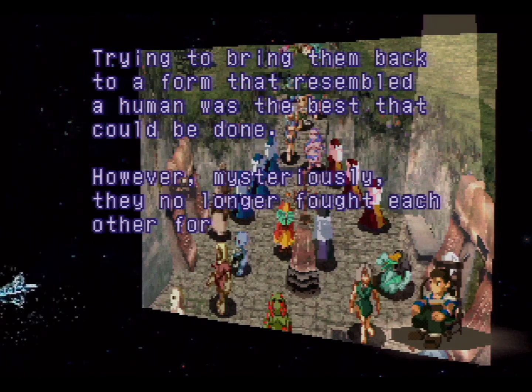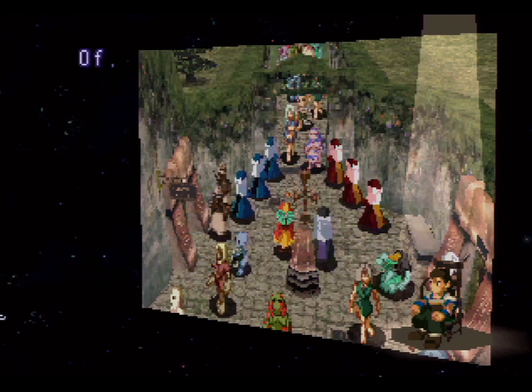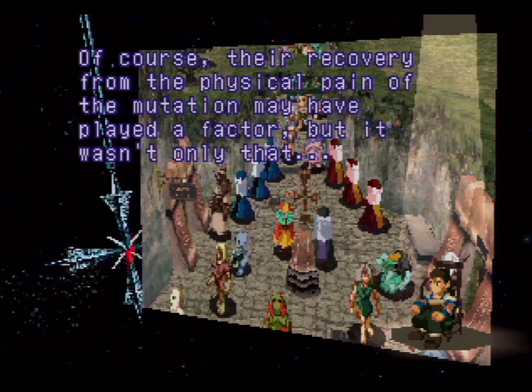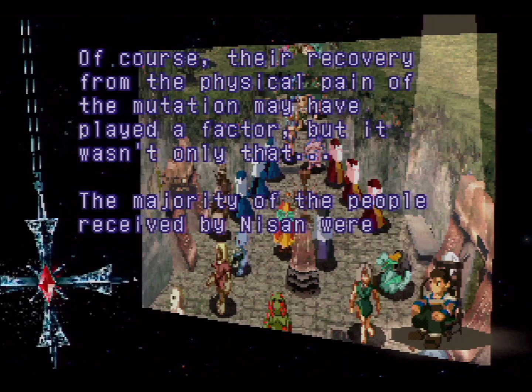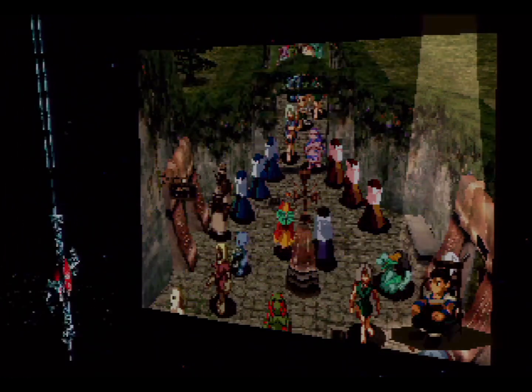However, mysteriously, they no longer fought each other for survival as they did when they were held by the Soylent System. Of course, the recovery from the physical pain of the mutation may have played a factor, but it wasn't only that. The majority of the people received by Nissan were those that had been admonished by Ellie and had regained their humanity.